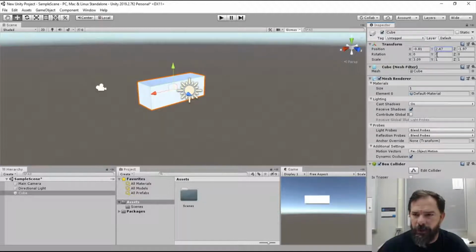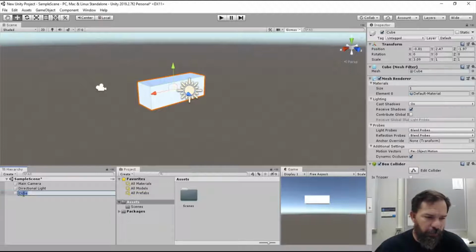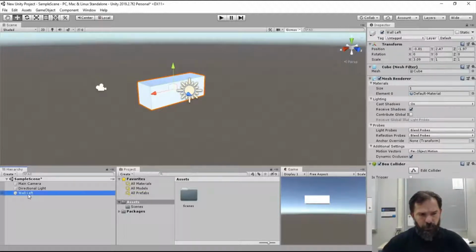And that is how we manipulate objects and create objects. And you can see they're listed in here. In my opinion, we'll get to more of it later, but I wouldn't ever leave it as just cube and cube one. I would name it, you know, left wall of a house or something like that.